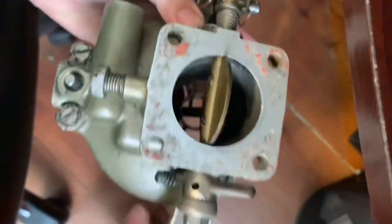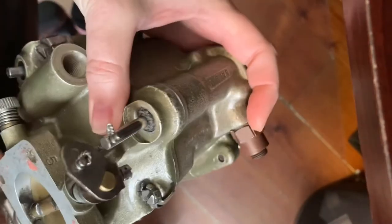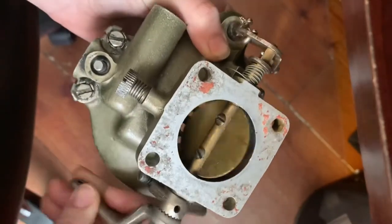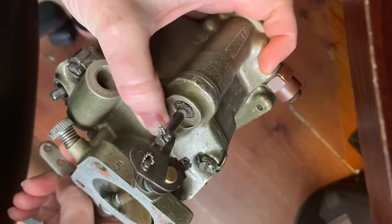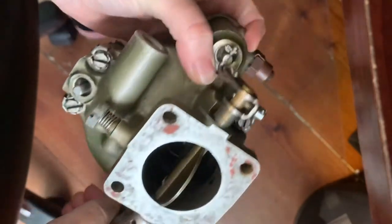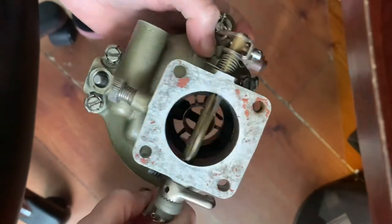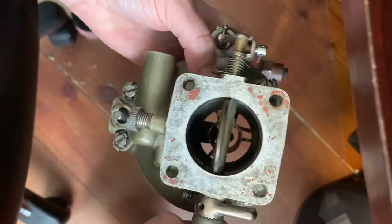You can see when I close the throttle, my pump is lifted up — my piston is pulled up. When I push the throttle, my pump is pushed down. That's how when we open up the throttle, we get that supplementary amount of fuel into the airflow. We supplement the fuel during hard acceleration or momentary lean mixture.